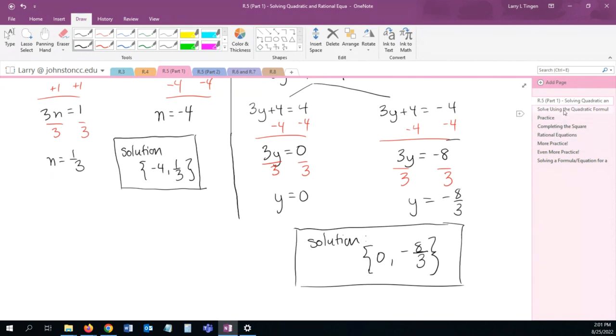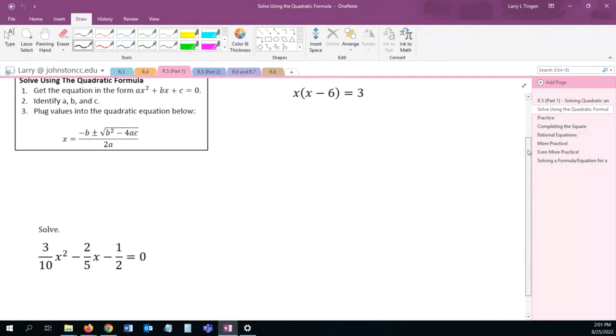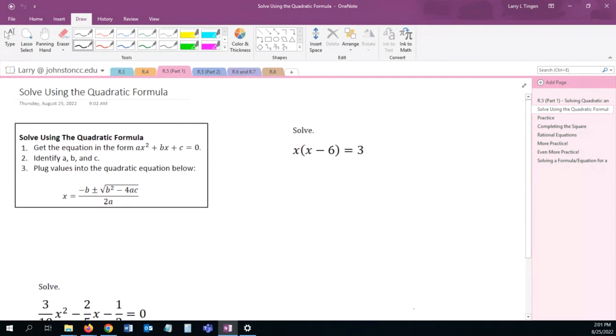The other way to do this is the sledgehammer. Okay, here is the sledgehammer. It's the quadratic formula. Why am I calling it a sledgehammer? Because when you have a hammer, and that's the only tool you have, everything looks like a nail. This will always, always, always, always give you the right answer. There are some cases where this is the only way to find the factors of a trinomial, or to find the solutions of a quadratic equation.